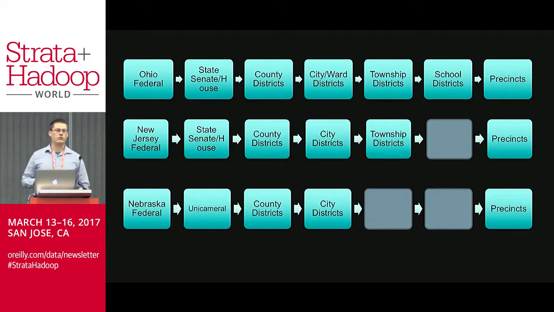And to give you a better idea of what district logic is, let's take a look at Ohio, New Jersey, and Nebraska. Ohio has a great range of districts and everything is pretty well named and organized. You can go all the way from congressional districts to state senate and state house, all the way down to precincts. New Jersey doesn't have quite as good of a district content, and everything is named differently from Ohio. And finally, Nebraska is kind of a weird case. We know that there are school districts in Nebraska. We know that there are something akin to township districts because we see customers running in those districts. But for whatever reason, the statewide file simply doesn't contain that data, and we've never gotten a clear explanation as to why. Every state has weirdness like this.